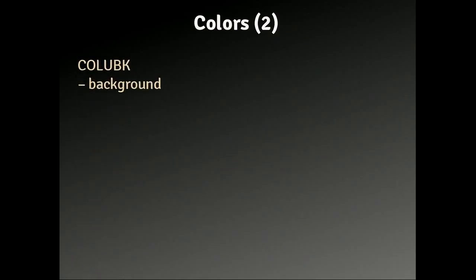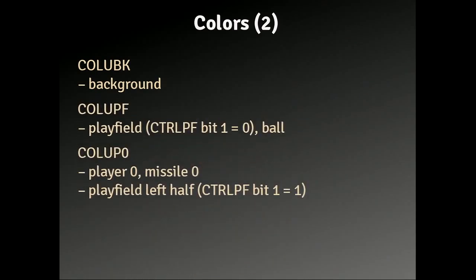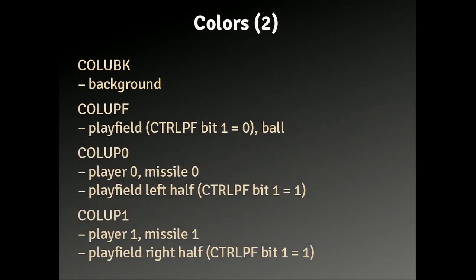So let's take a look. We've got 4 color registers, and these are shared between several objects. As I mentioned earlier, there is the playfield color that can be changed to the color of the players to indicate scoring. Usually the playfield color is shared with the ball sprite, and you've got the background. And of course, the missile also matches the color of the corresponding player.